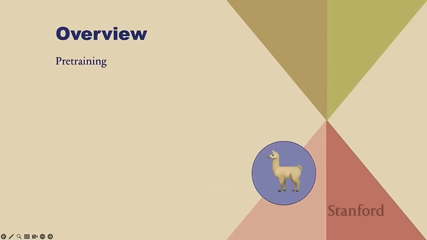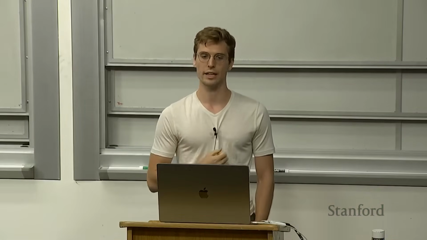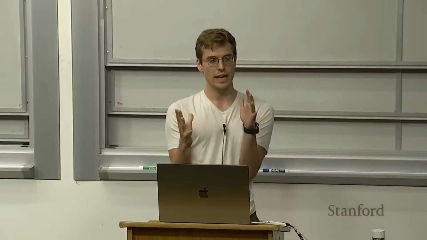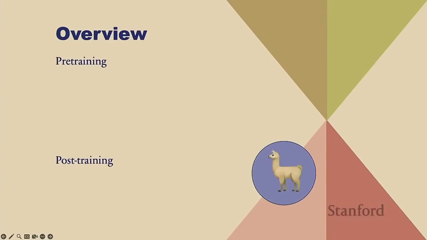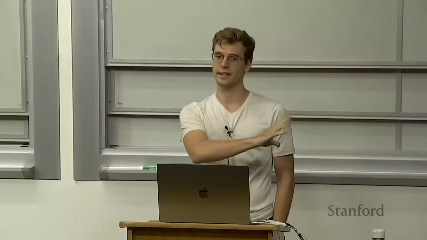Great, so overview of the lecture. I'll be talking about pre-training. You probably heard that word. This is the classical language modeling paradigm, where you train a language model to essentially model all of the internet. Then there's post-training, which is a more recent paradigm, which is taking these large language models and making them essentially AI assistants. This is more of a recent trend since ChatGPT. If you ever heard of GPT-3 or GPT-2, that's really pre-training land. If you heard of ChatGPT, which you probably have, this is really post-training land. I'll be talking about both, but I'll start with pre-training.